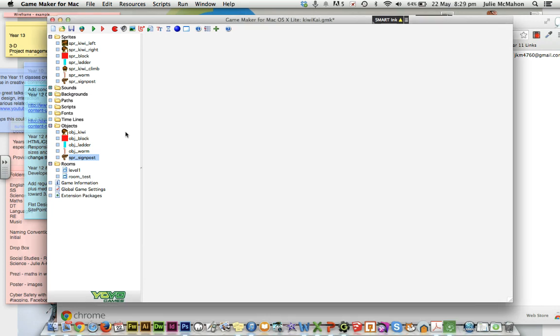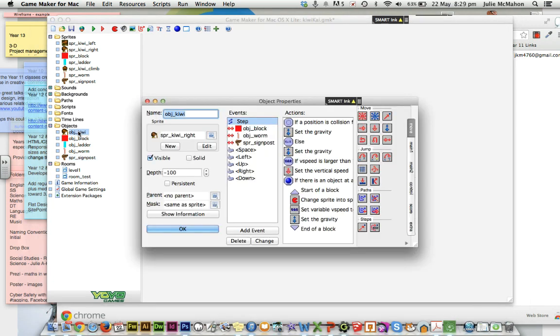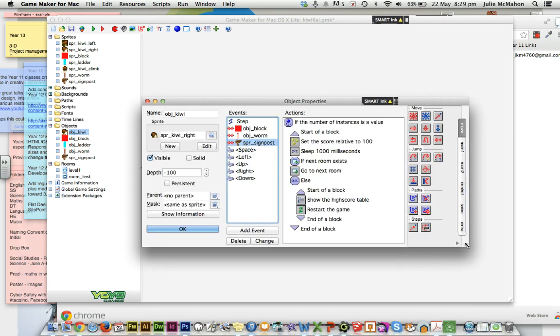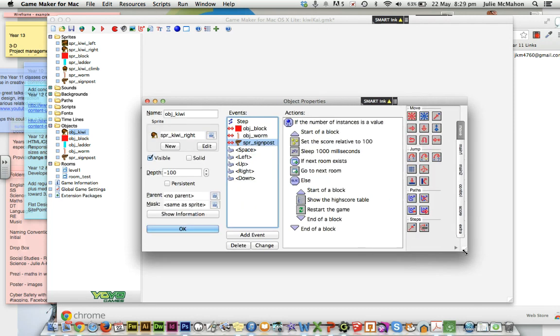Now we need to add events and actions for the Kiwi, what happens when it does collide with the signpost. So we need to create a collision event for the Kiwi with the signpost. Now this particular set of actions is actually fairly complex.